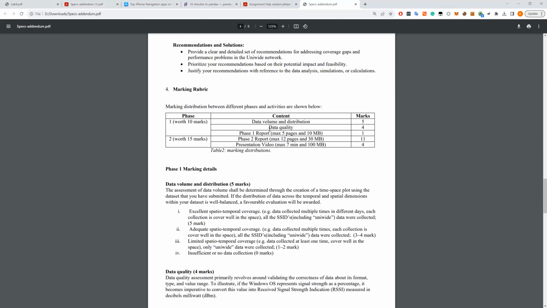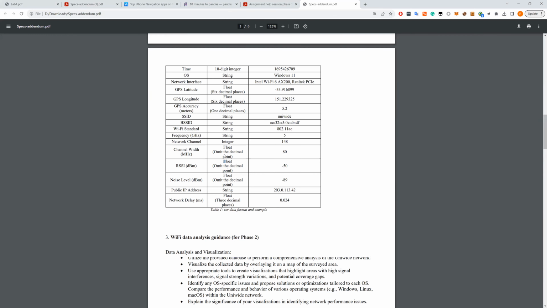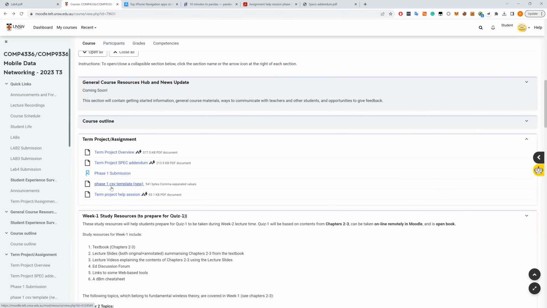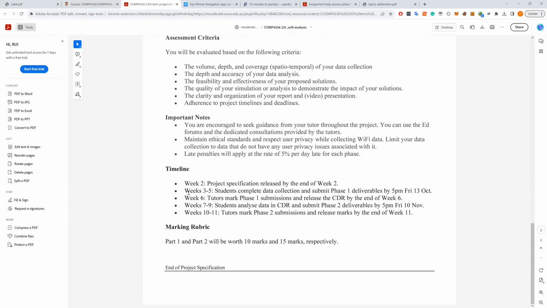Because, as you can see here, we need to do the submission. It's not this file, I'm sorry. It should be in another file. We have 2 specifications. In here, this one, overview. So we are going to do the phase 1 submission at the end of week 5, Friday. And then at the end of week 6, you will see the result for phase 1.